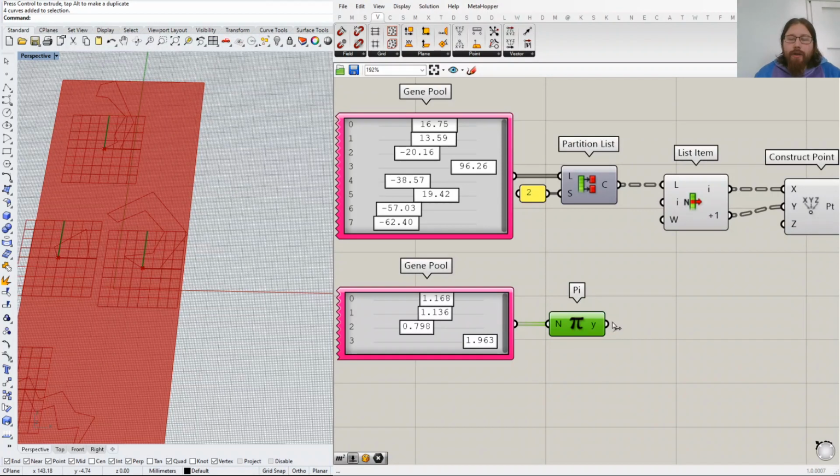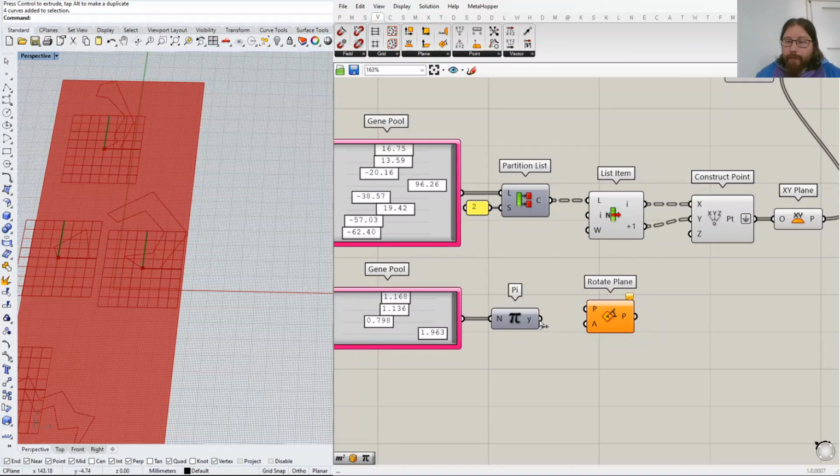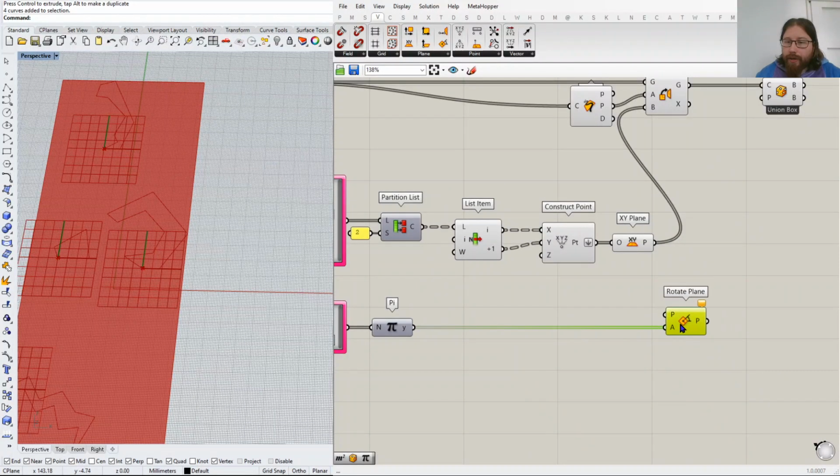So I can use this plane and use the component called Rotate Plane to use these angles over there.